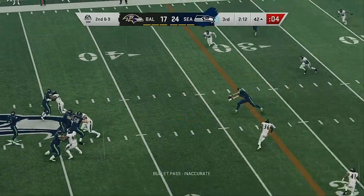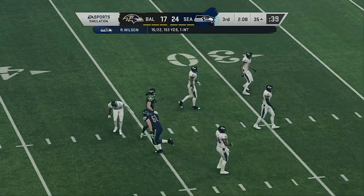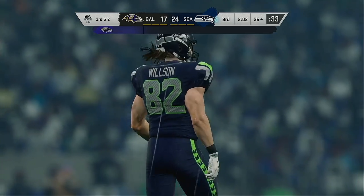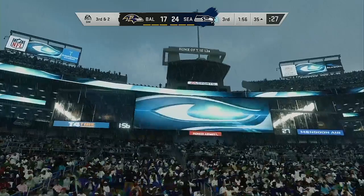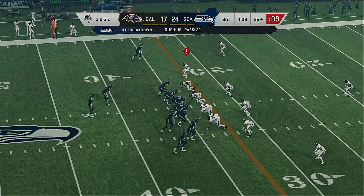Here's Wilson to throw. Caught by Wilson. He'll be stopped at the 35, but not before he picks up 7 yards. Let's not quibble about the gain there on second down. That was a positive play because that was a take-what-you-can-get situation. Got out to the tight end. Now it gives him a much better opportunity to convert on third down.